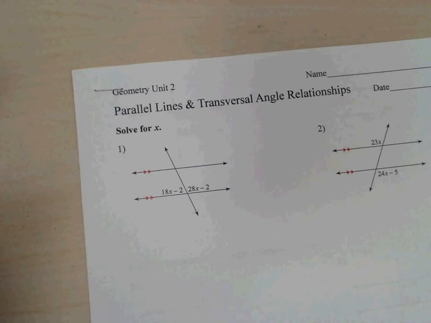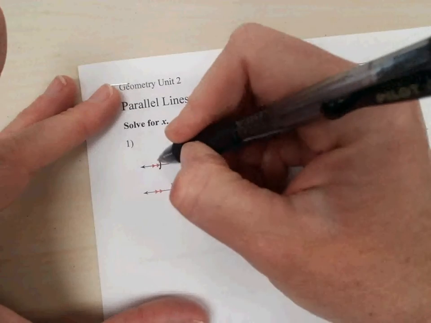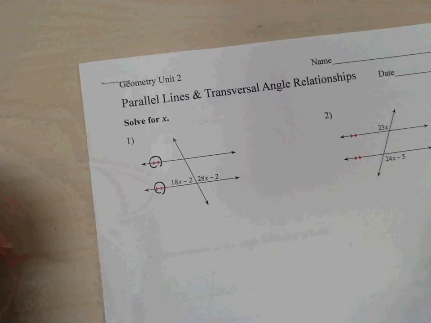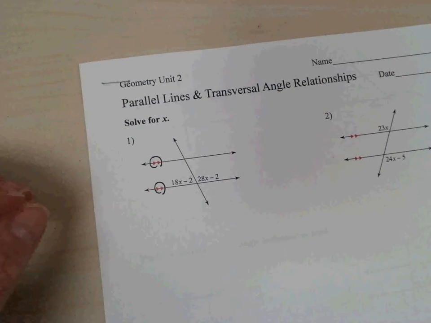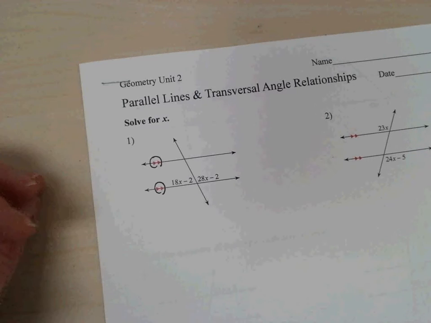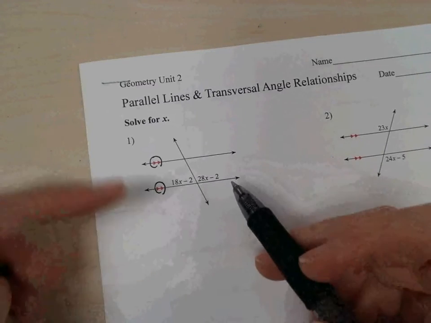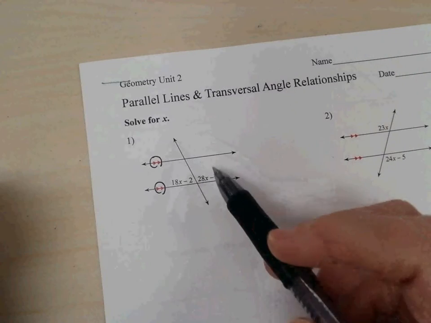And the way that we do that is we notice these symbols here. It might be 2 little arrows on each line, or it might be 1 arrow, but that is the math symbol to let us know for sure the lines are parallel. Then we can apply the angle relationships that we had just talked about. So make sure they're parallel, then identify the relationship.